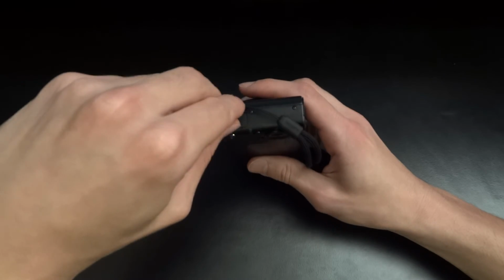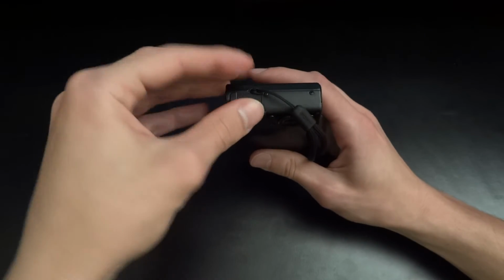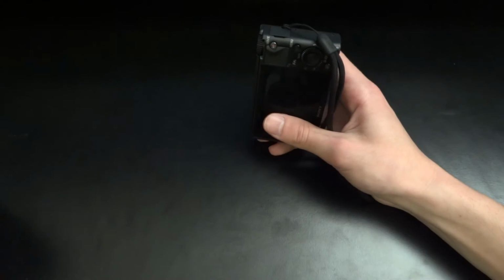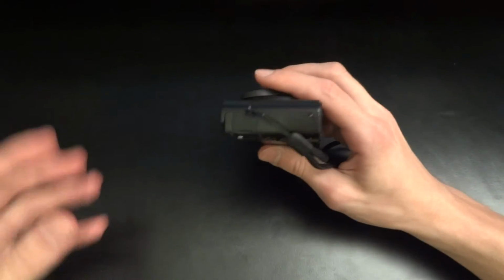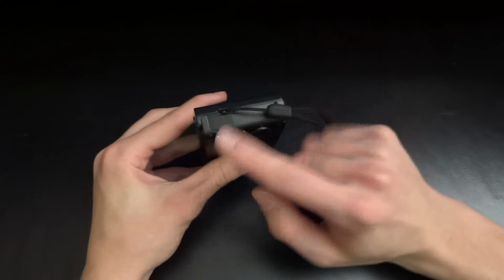On top of that, this is connected via micro USB, and I really like that functionality, because if you lose your camera cable, what are you going to do? Buy a new camera cable? How much is that going to set you back? It might only be £5 or so, but why spend any money when you could use the one, for example, on your Samsung Galaxy S3, plug this one in and charge it the same way, or connect it up to your computer. That's the beauty of this camera. It charges like that, it connects to your computer like that, and it works flawlessly. I really like that functionality.